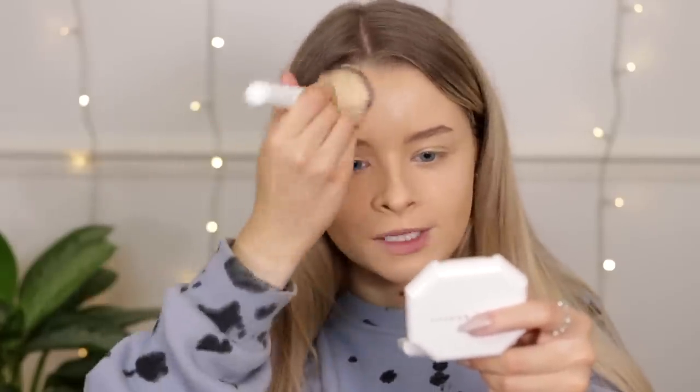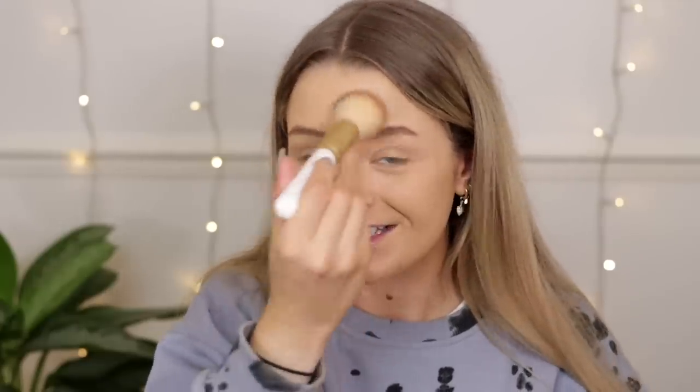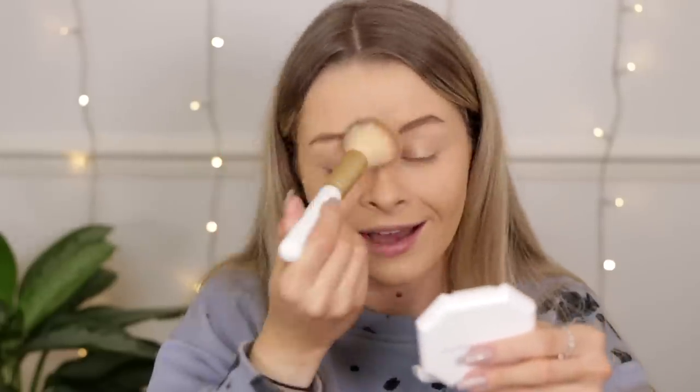I think I need to try this on its own to see its full effects. It's added a little bit of extra coverage and looks nice — it's matte — but I don't feel like it's set my makeup very well; it still feels a little bit tacky underneath, which might be good for some people. I probably wouldn't use this as an all-over face powder; I'd maybe just use it on areas where I need a bit more coverage, like on blemishes. Would you guys like me to try this separately in its own video?